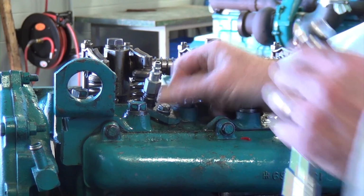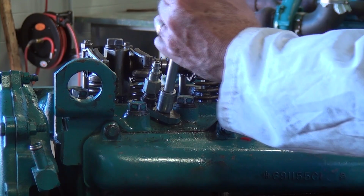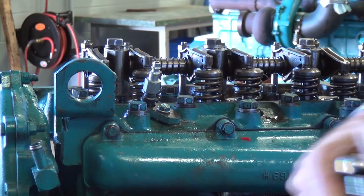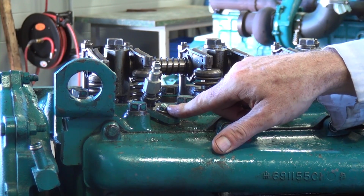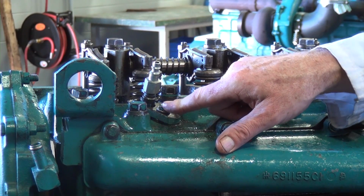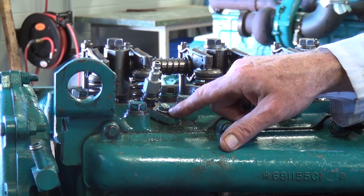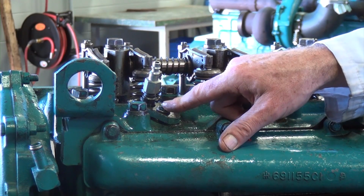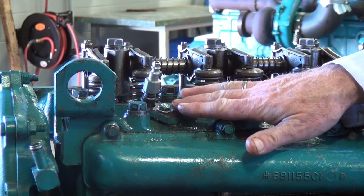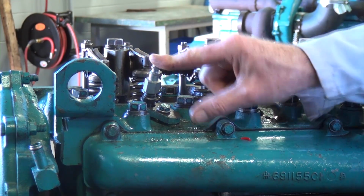Now, typically most males can put about 30 foot-pounds of torque onto a fastener with a quick snap of the wrist. These should be torqued to OEM spec, but after you work with this stuff for quite some time, you get to know what is around 10 to 15 foot-pounds of pressure to hold this down. You just want to make sure it's snug, not over-tightened, because we don't want to crush down that injector sleeve. So we're ready to do the compression test for number one.